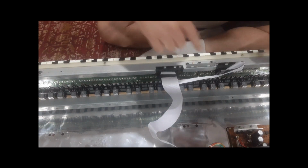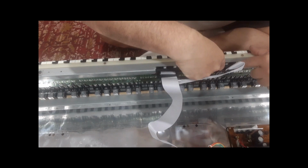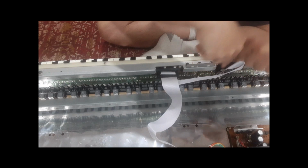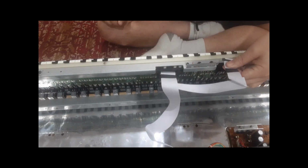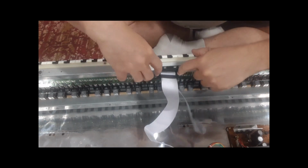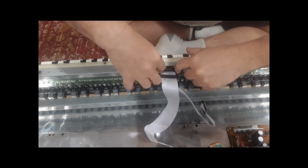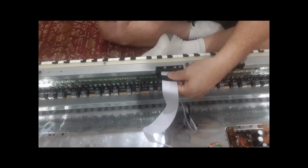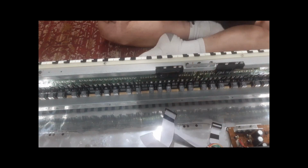If you look, it's kind of hard to see, but there are two little plastic wings here on the side. You push those sideways, and they're ejectors. You push those to the side this way, and the connector pops right out. There's a key slot here, so it can only go in one way. And this one, the same thing. You push the two wings out this way, the two clamps, and they're ejectors at the same time, and that pops right out. Isn't that beautiful?